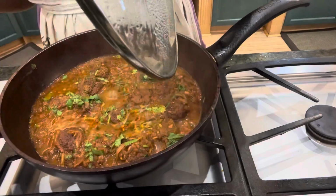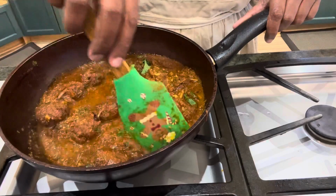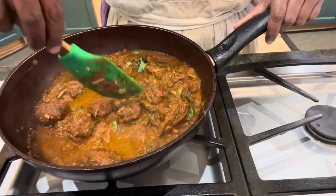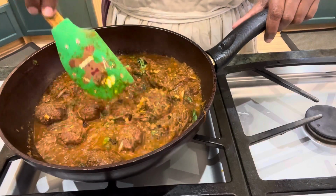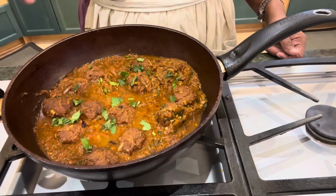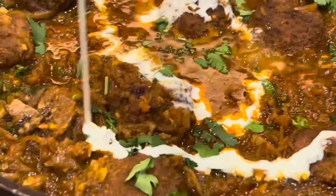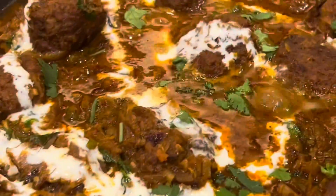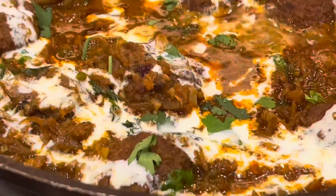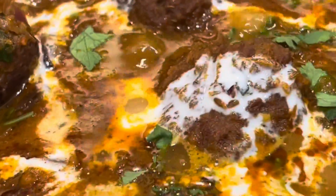It's open. Yay! See it, what lovely smell. After you eat this, you won't eat mutton kofta curry. It's so delicious. You see? What more do you want than this creamy bottle gourd kofta curry? Wow. Let's serve it now.